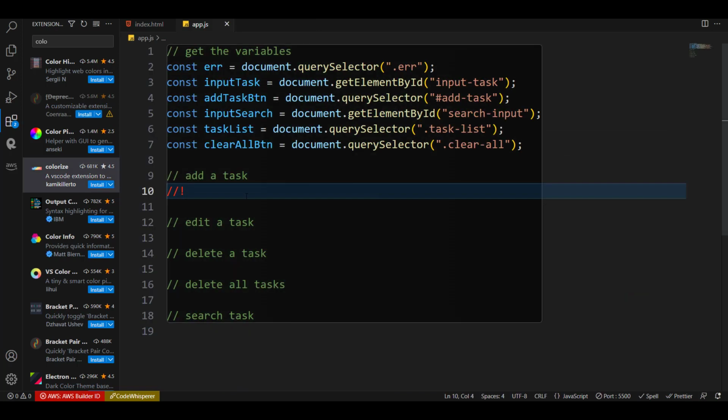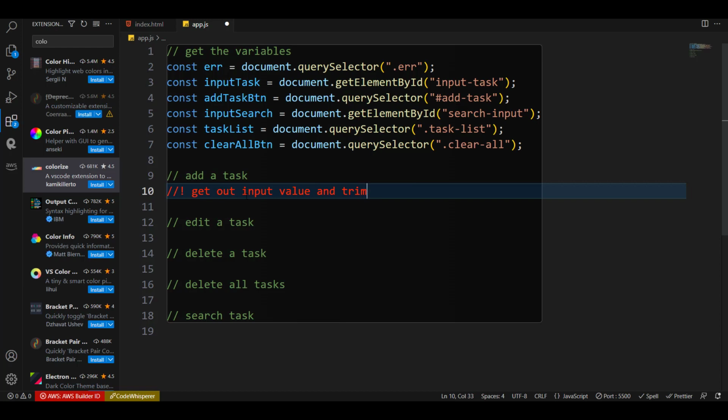So yeah, the first thing we're going to do is get our input value, and after getting the input value, I'm going to trim it. What is trimming? I'm going to explain the meaning of trimming.